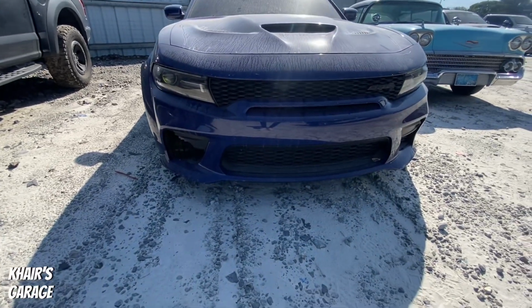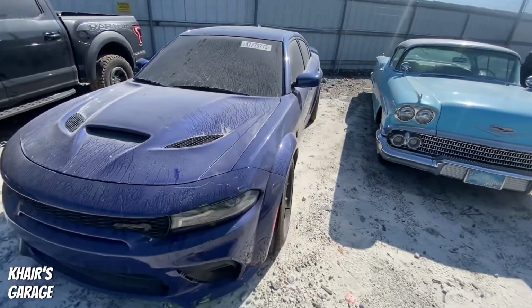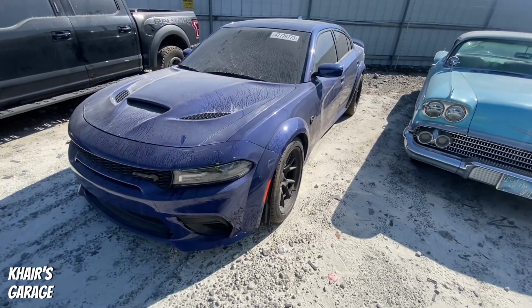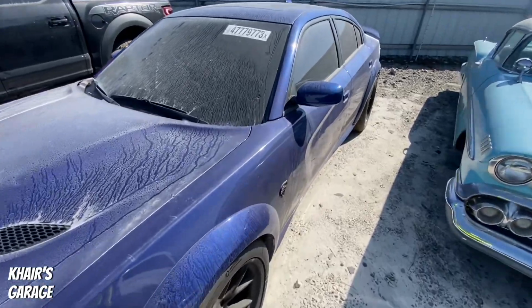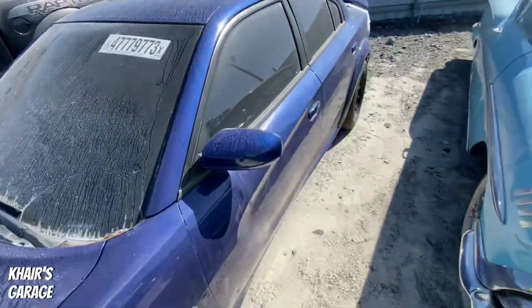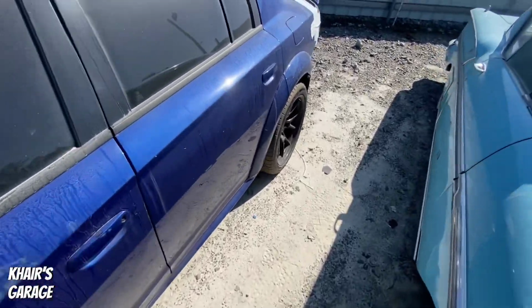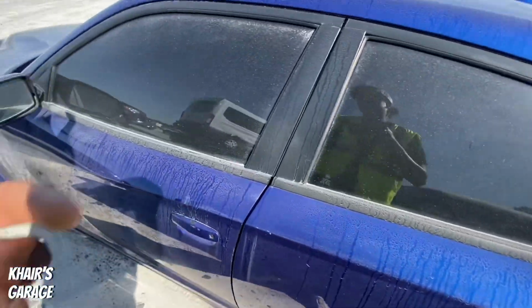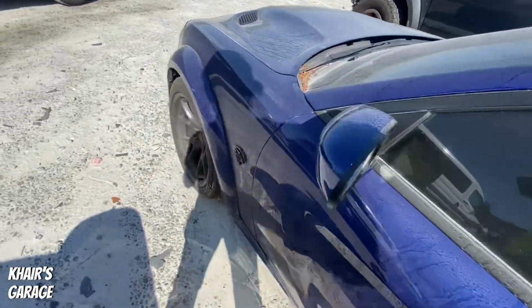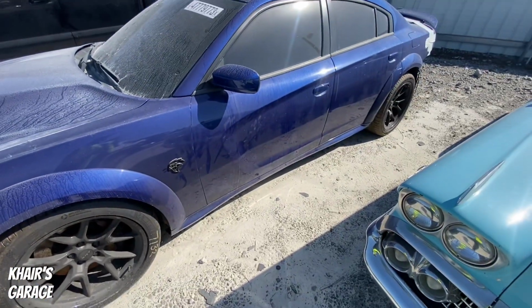So even though this is a beautiful car, it's not worth it. So just be cautious, guys. However, if you want to buy this thing for parts, put in maybe a couple $1,000 just to do maybe a wide body kit on your own car with the back door. I know these things are hard to get. Take out the seats, the interior, and do whatever you want to do for a swap and get some nice wheels, do that. But I would not go crazy on bidding on this car.